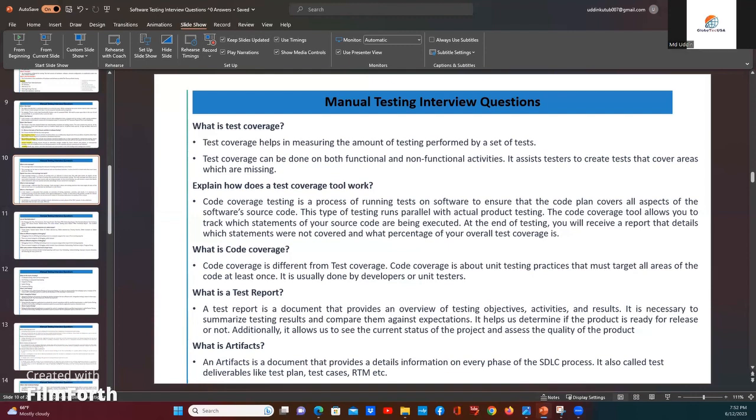So what are some common mistakes that lead to major issues? Not following the requirement documentation. What are some common mistakes that you make and it will lead to major issues? One of them is not following the requirement, right? If you're not going to the requirement, you will not know what to do and where to go, what is expected and what should be the actual result.